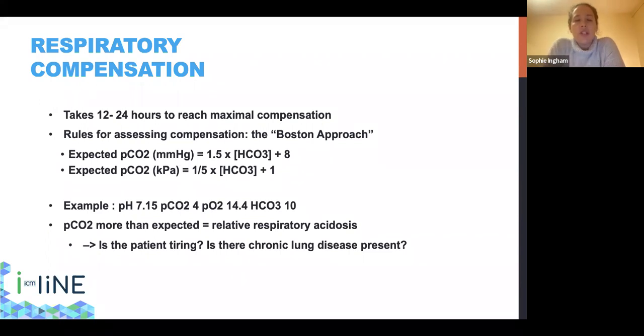So I've got another question here, and it's sometimes a bit of a controversial topic, but it's, do you use sodium bicarb in an acidotic patient? Has anyone got any thoughts on that? If not, we can just run through it.